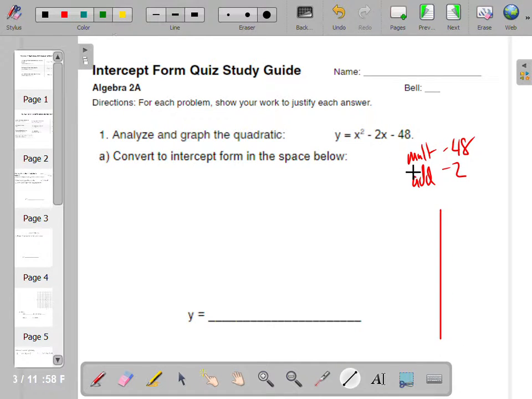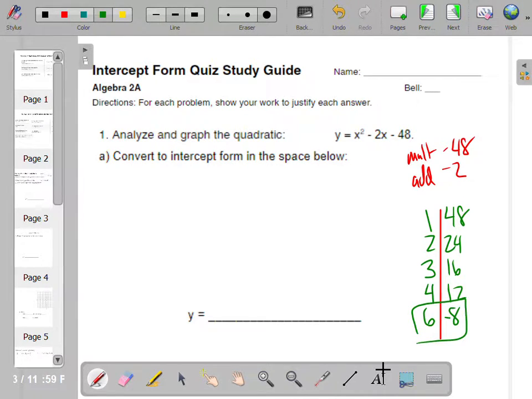Think of all the numbers that multiply to 48. 1 times 48. 2 times 24, does 3 go into 48? Yeah, 16 times 3. 4 times 12. 5 doesn't go into 48. 6 times 8, and then 8 times 6. So that's a repeat. It's got to be one of these. Now it's negative 48, so where do I put the minus sign so that these two numbers add to negative 2? How about negative 8?